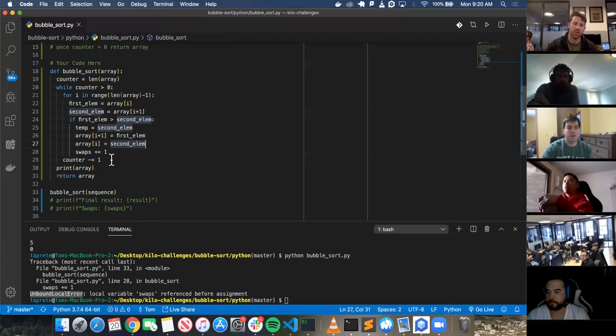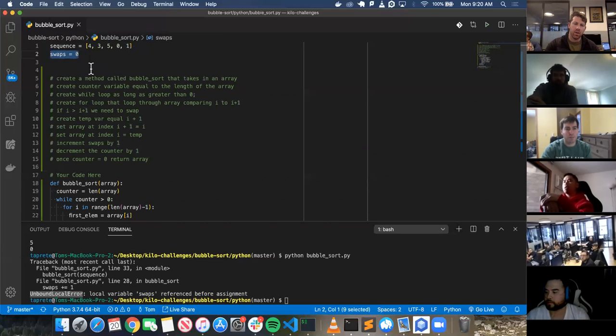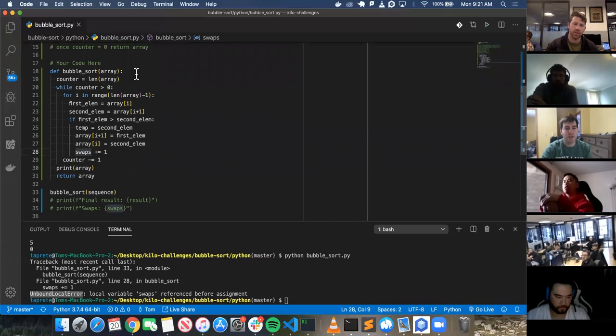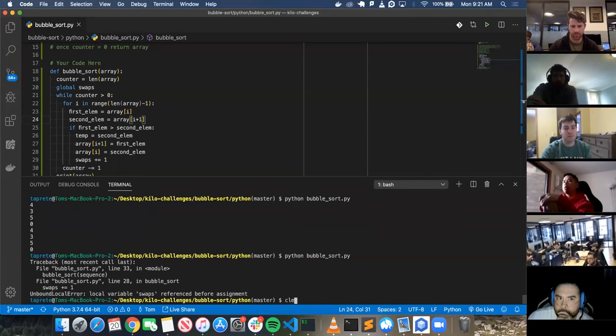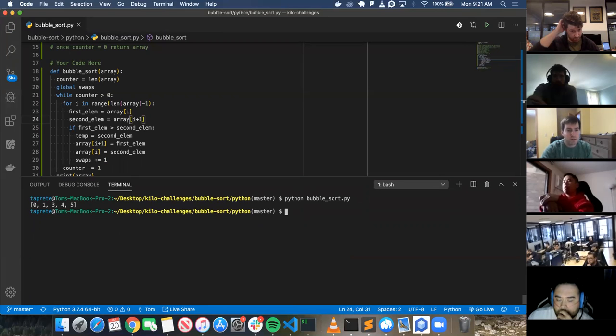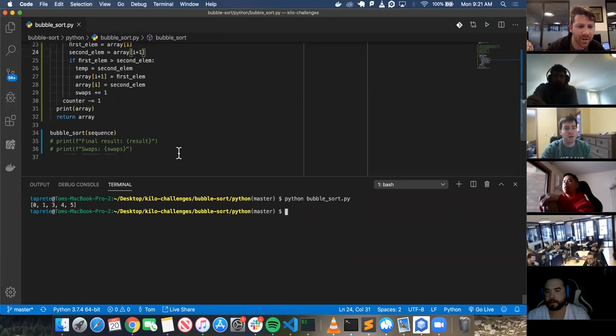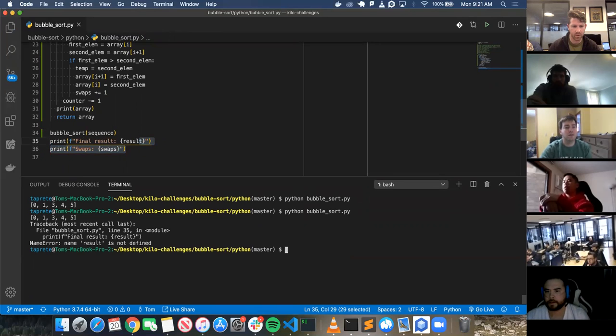All right. You have it defined as a global variable right now. So if you want to use it inside the function, you need a global swaps inside the function. Right. Do I have to declare another? Yeah, global and then swaps. Yeah, we're going to get to that today as well. See if this works again. All right. That was not bad. Oh no. Swaps. Print final result.